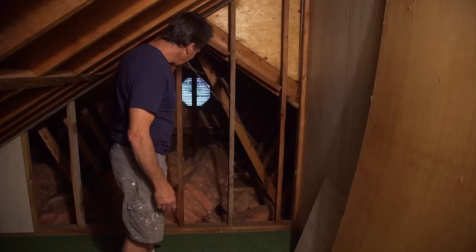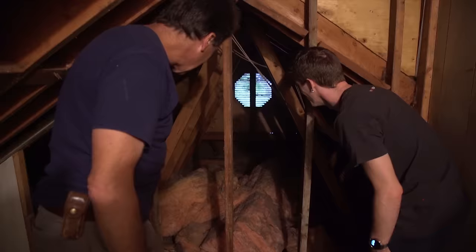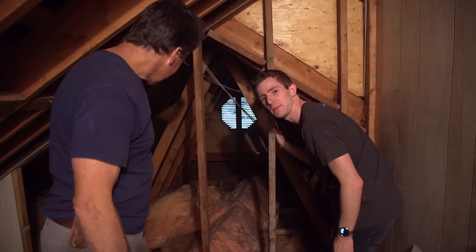Okay, somebody spread that insulation around. Well, that explains why the garage was so cold during the early days of Linus Media Group. We were all working out of there. There was no insulation.